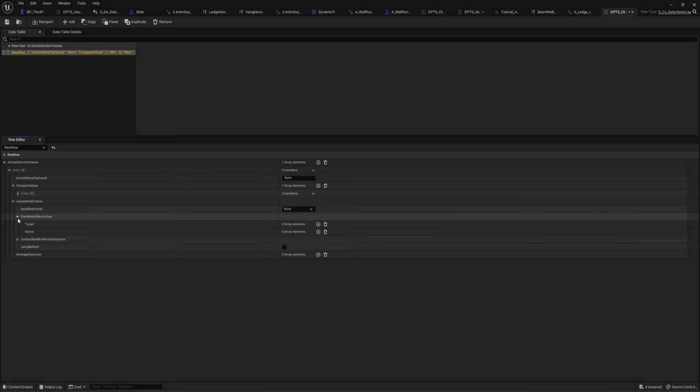Now, if we open up the state match restrictions here, though, unlike with the climb start, you're going to notice we have a target as well as an active, because when we're doing a climb start, we aren't in an active type. We're kind of on the ground running along. We're trying to enter into an active type. But once we're there, we can then filter between what we are currently in and what has been found for the anim to be selected.